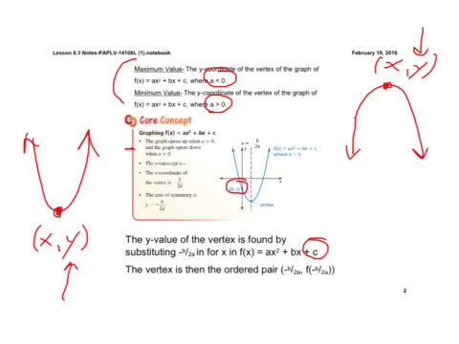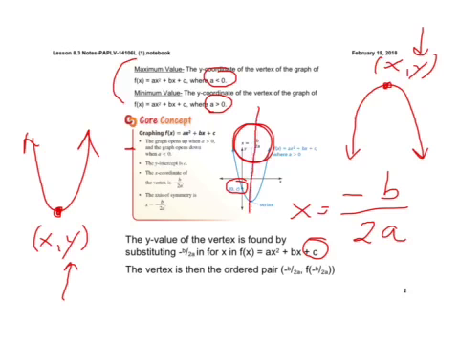The x-coordinate of the vertex. Now this is what we're going to be using a lot today. So right here, the x-coordinate of my vertex, when the equation is given to us in the form ax squared plus bx plus c, the x value is always found by taking the opposite of b divided by 2 times the value of a. And that will always equal the x value of our vertex, which would also then be the line, the vertical line here for our axis of symmetry.